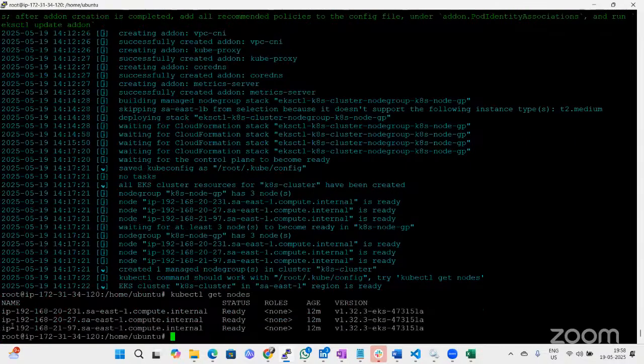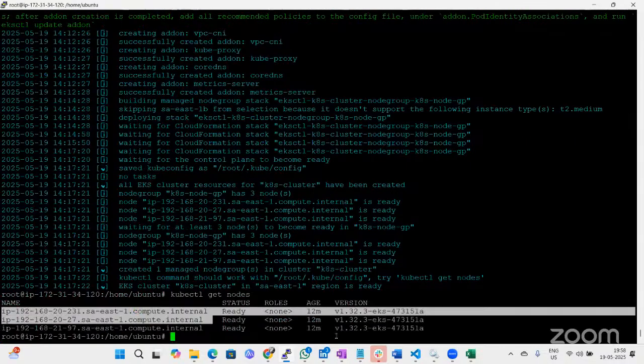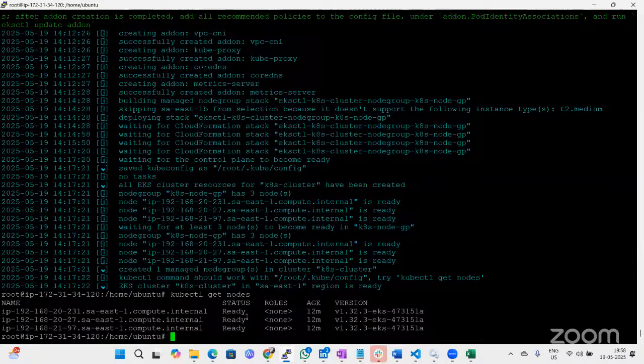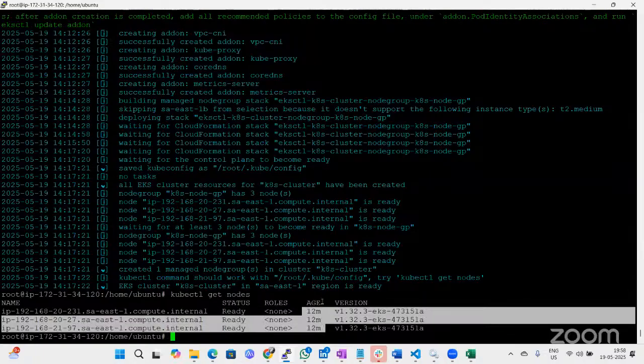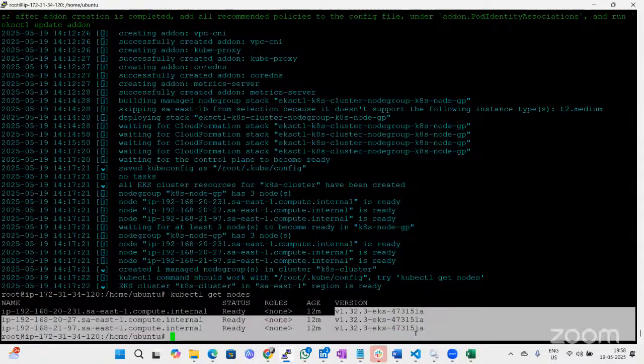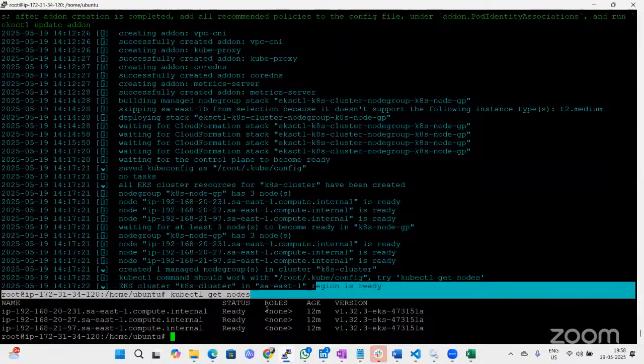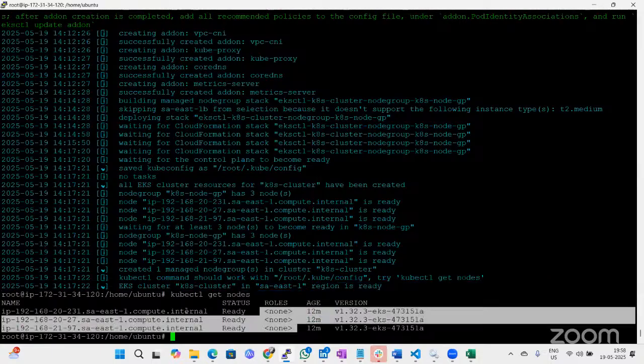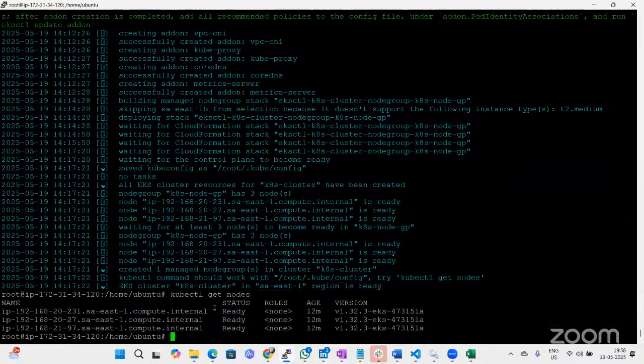See, if you look at the screen, I can see three worker nodes. So what is the status? Ready, ready, ready. See what the age is: 12 minutes ago, these worker nodes were created. This is my worker nodes version. Okay, there are no roles assigned to these worker nodes. So this is how you can create a cluster and see the Kubernetes worker nodes within the cluster.